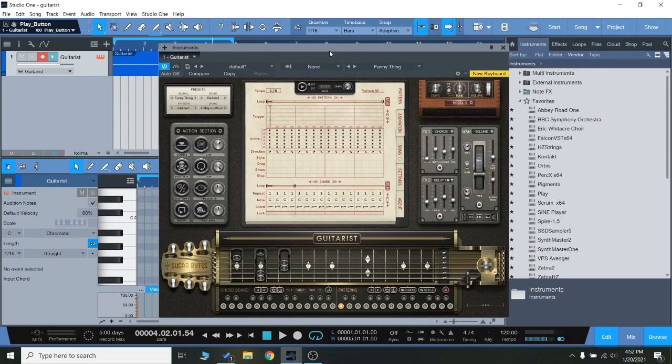I'm going to start off really, really basic and just show you how to program your own stuff in here. So I would go here and start with the default. Go to user and hit default. Now we have just a blank slate. If you hit play, you see it moving, but nothing even happens. So I'm going to set a trigger here, so it will trigger this chord to happen on the first note.